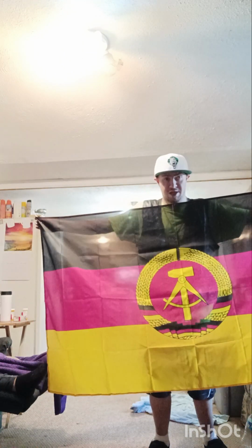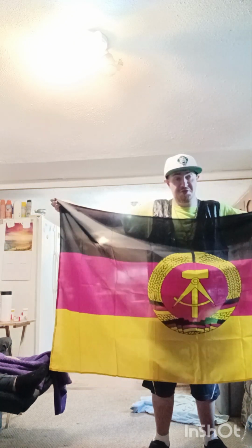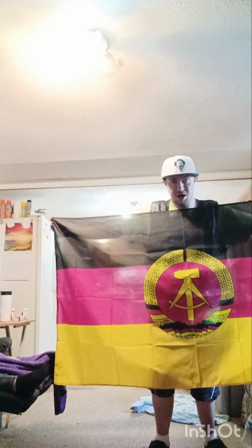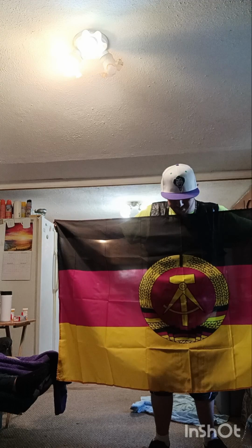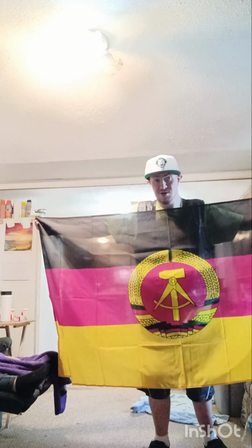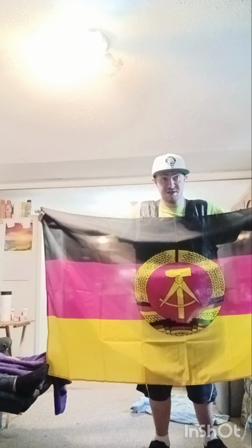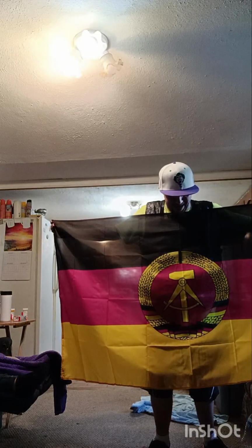Germany split into two separate countries for a while, and this was the flag of East Germany. This is a 3x5 flag from Trade Wind. Now I'm not gonna go with a history of East Germany versus what would have been West Germany, but I just did want to show off their flag.